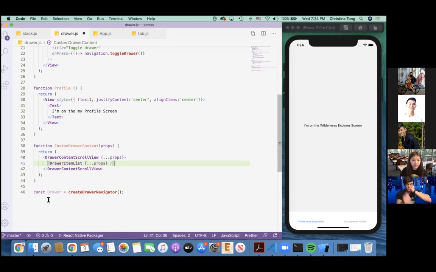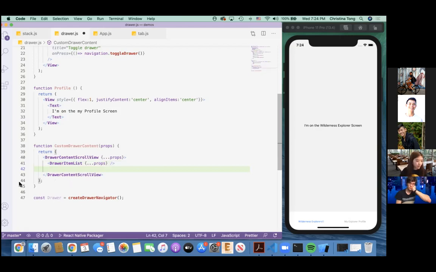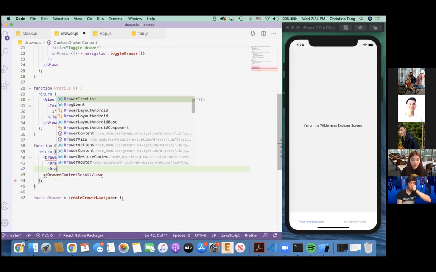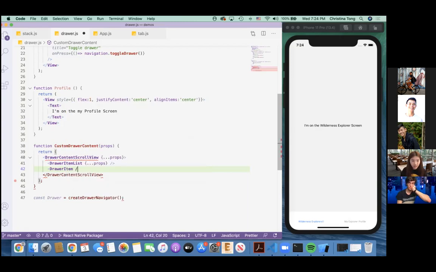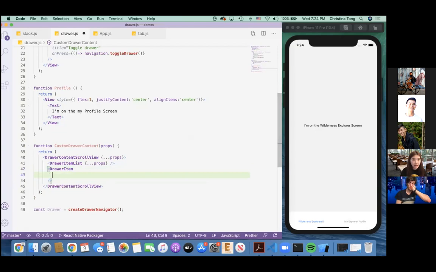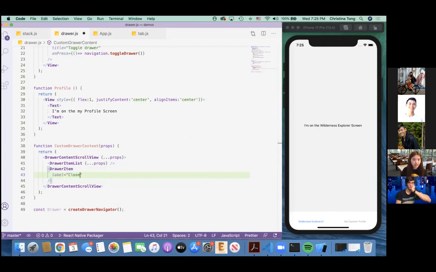And yeah, so I'll describe it all and show it in action in a second. I just want to get this down. So now I'm going to add the drawer item component, and the drawer item component will add additional items to your drawer content. So I'm going to add two more items, two more unnecessary items, but I just wanted to show what it does. So I'm going to label it.